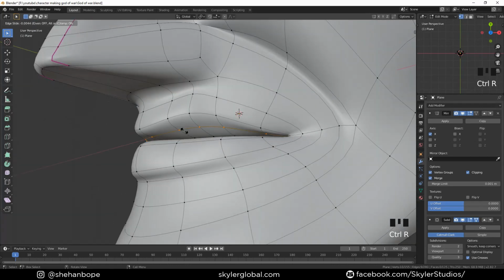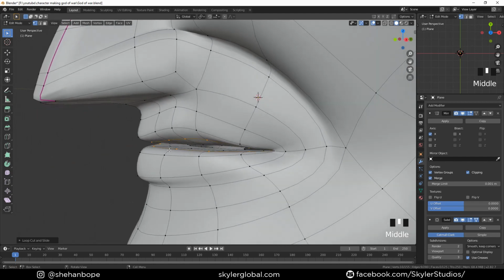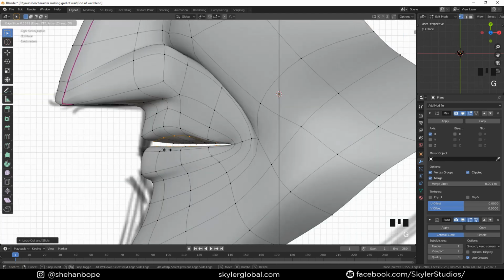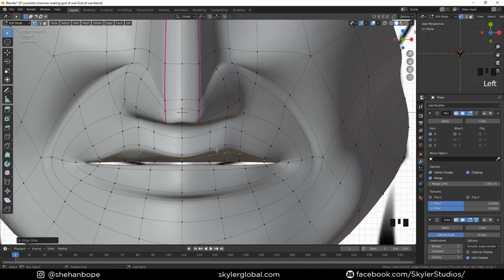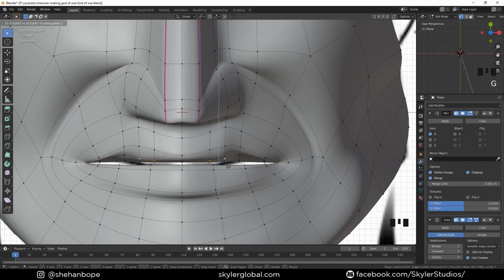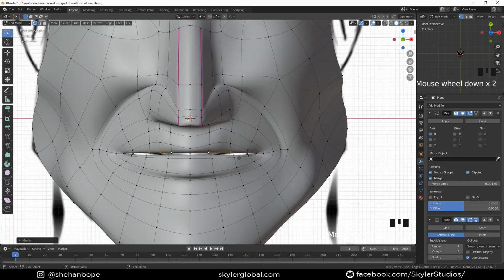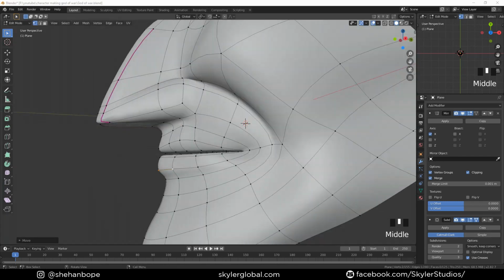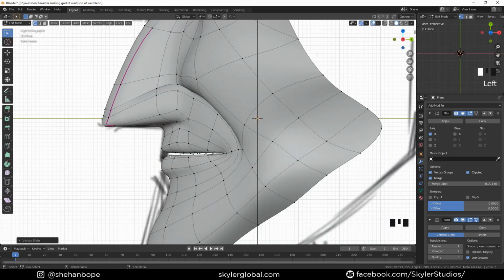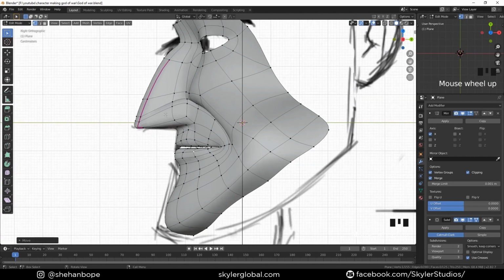Now I'm gonna add another loop cut inside our mouth with Control R and make it look a bit flat, and bring it forward and left click. You can always slide edges by hitting G twice. So yeah, it's more pushing and pulling vertices until you get something nice. And also note that we can right click to smooth our edges. Select two vertices and right click to make it smooth.